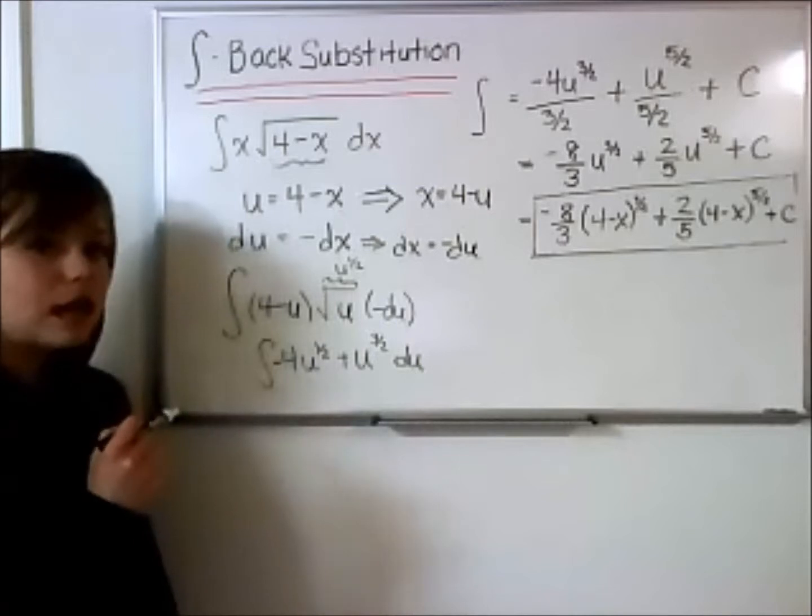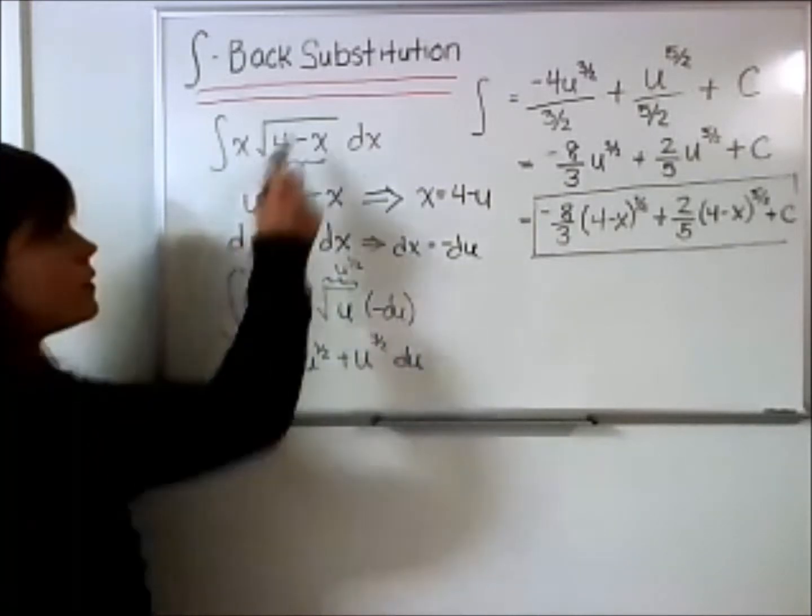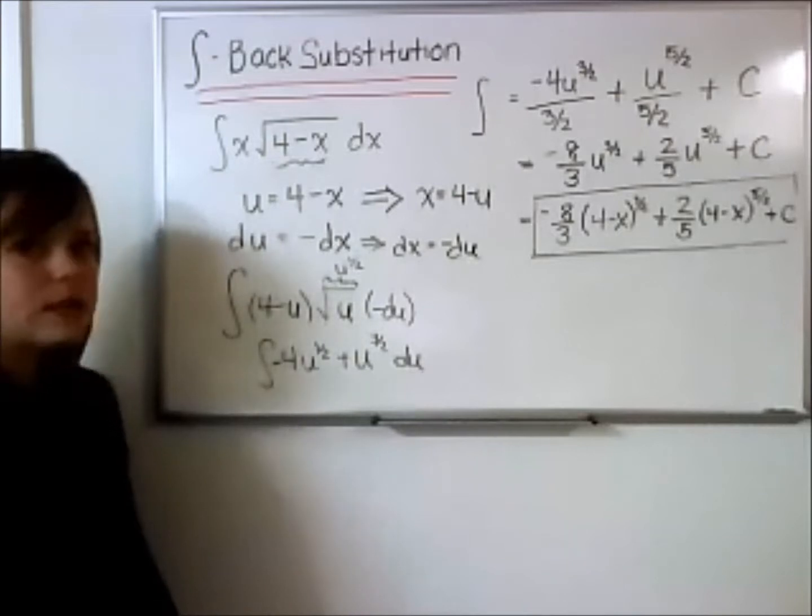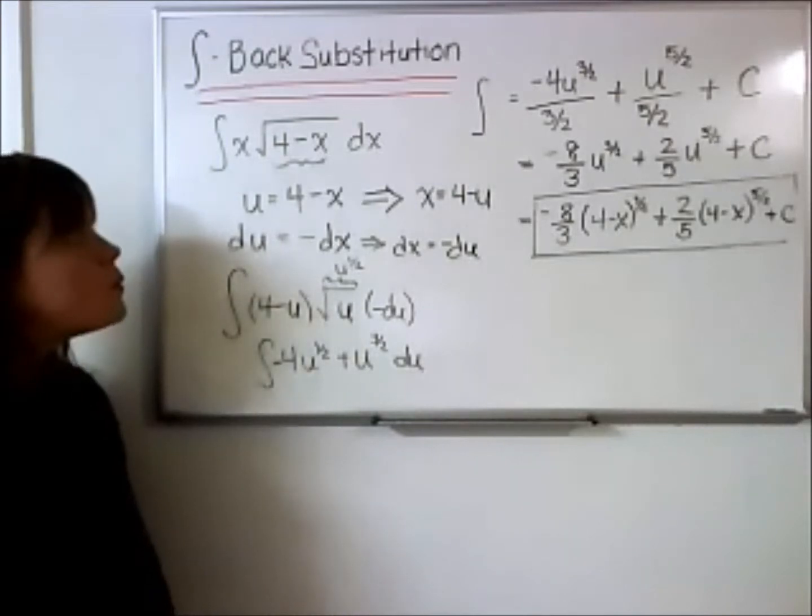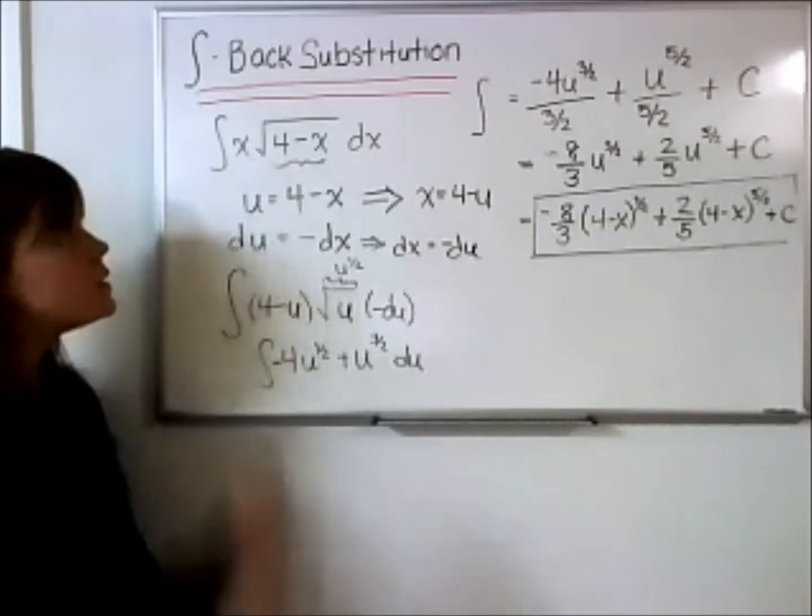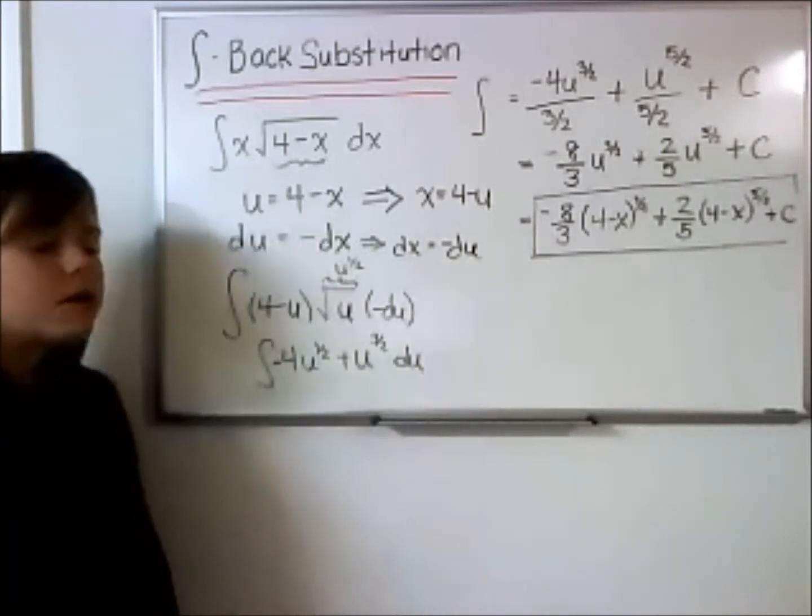So here is that square root, and we usually want it to be a quantity. But the reason that we use back substitution here is we notice that when we did that, we still have this x left over.